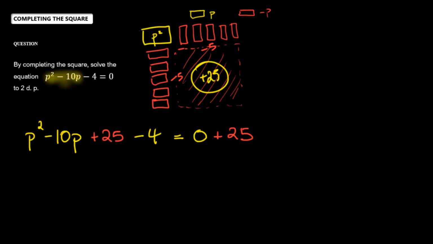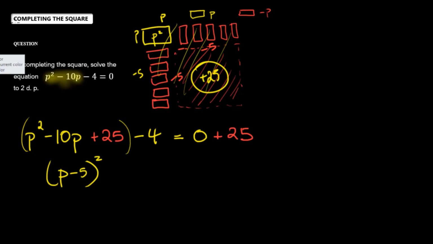And doing that, I can complete the square of my expression. Because when you look at my expression here, p squared minus 10p plus 25, that's the perfect square of (p minus 5) all squared. And visually that makes sense, because if you look back at our completed square here, notice that this would be p, this would be negative 5, this would be p, and this up here would also be negative 5. Let me just draw it in right here. So it would be p minus 5 times p minus 5.